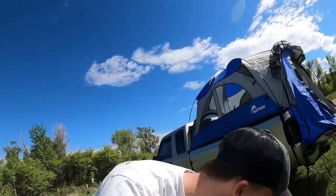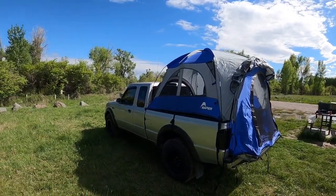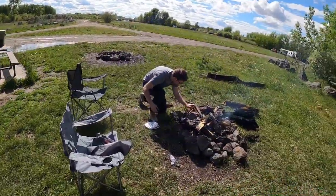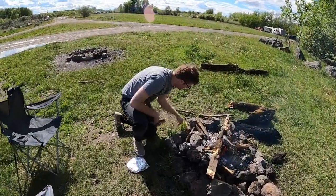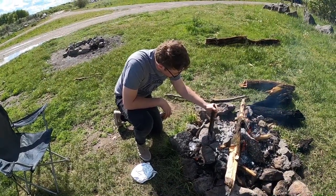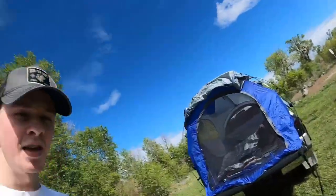Alright, what's going on, guys? So, we came to the same camp spot we went to a few times ago. There's the truck tent all set up. It's a lot warmer this time. Reed is going to be making some pizzas. He's going to do like a wood-burning stone stove for his pizzas.